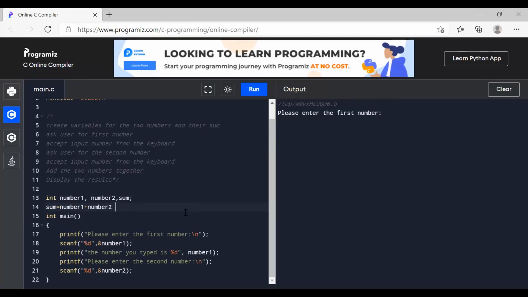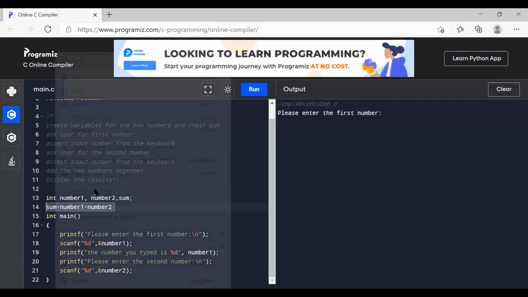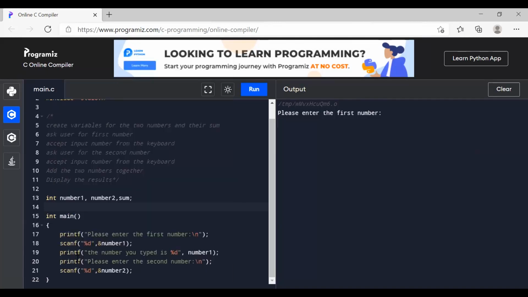So copy that line and then place it under your last line in the main. Copy all of it. Cut it.